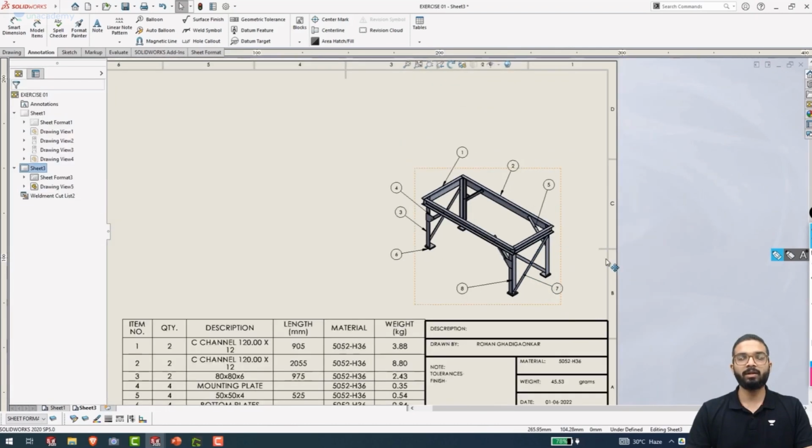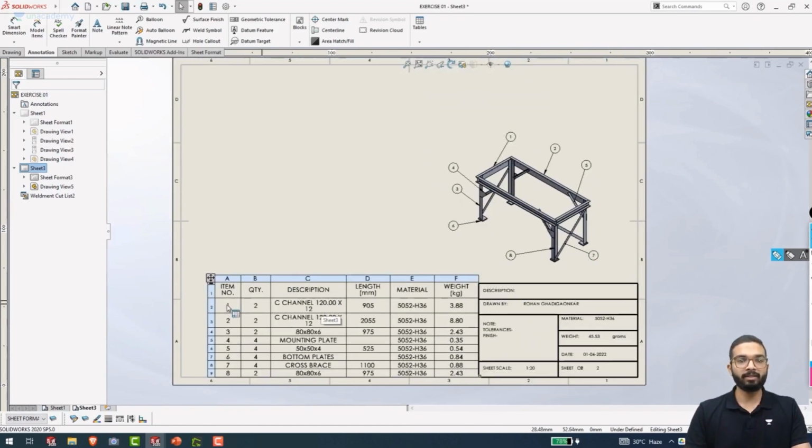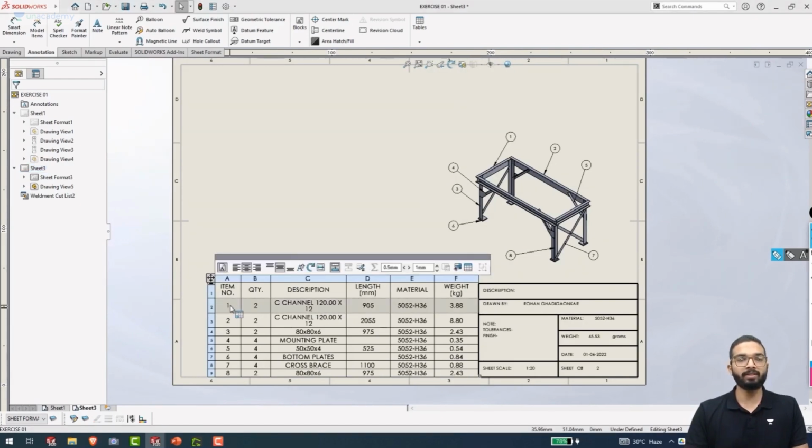Now this looks okay. Once we have added all the ballooning, the manufacturer can take a look at these. Let's say the first one, he will take a look at this item number 1. I have to create 2 quantities. The description tells him what kind of member it is supposed to be used: a C channel of 120 by 12.